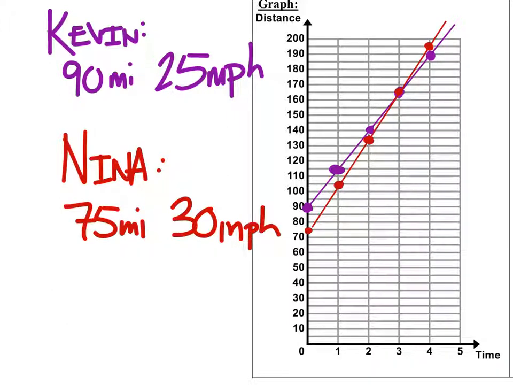Notice, at the beginning of this graph, how far behind was Nina from Kevin? 15 miles. What about after 1 hour? She was still 15 miles. No. She was like 10 under. And now she's 10 miles. Right? There's 10 between the purple and the red. 0, and then -5. And then 5. Why is it that she's moving in 5 miles every 1 hour? Because she's going 5 miles faster. That is correct. Every 1 hour. Very good.